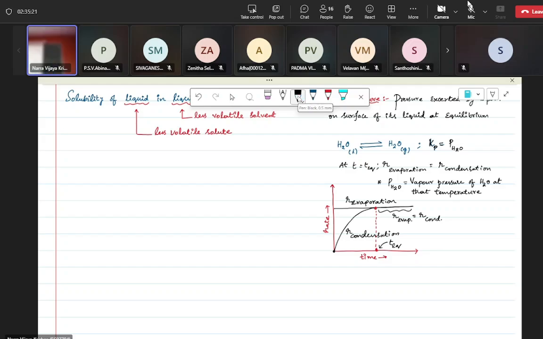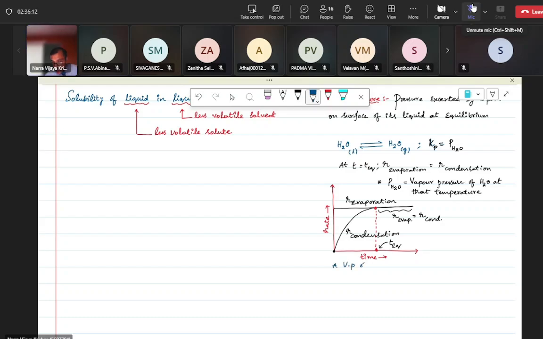Then the pressure remains constant. That means vapor pressure is independent of all factors like surface area, volume, shape, everything. It is purely dependent upon heat, meaning temperature. Except temperature, no factor can affect the vapor pressure of that liquid. But if I change the liquid, say instead of water I throw petrol, then the pressure changes. As long as the liquid is constant and the temperature of the room is constant, the vapor pressure remains constant. Clear? Any questions?